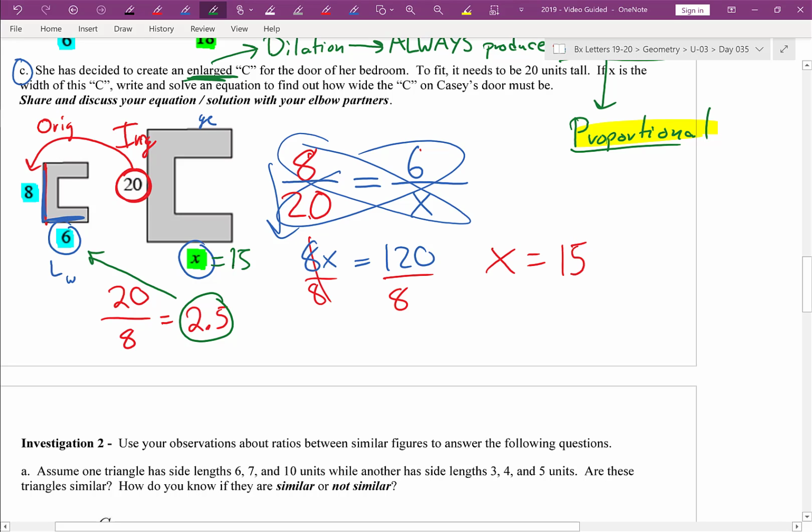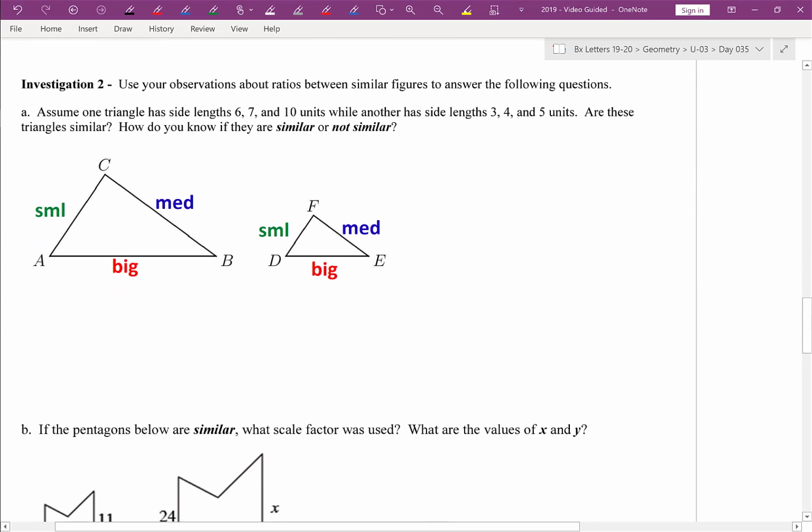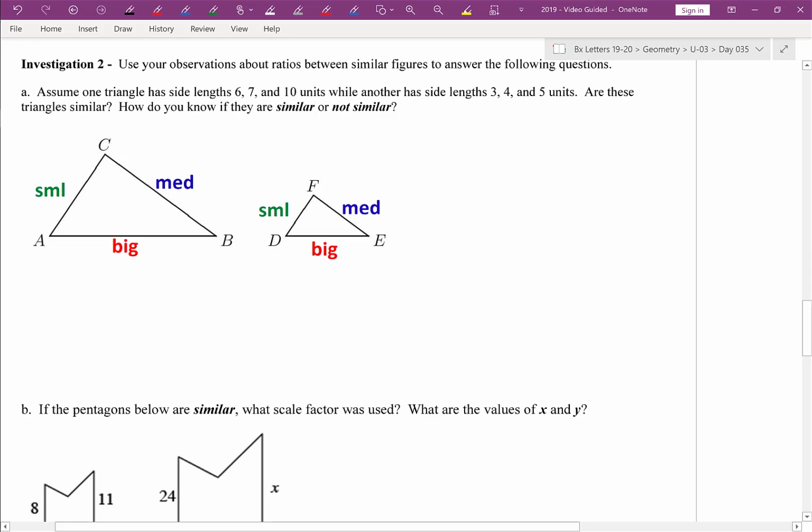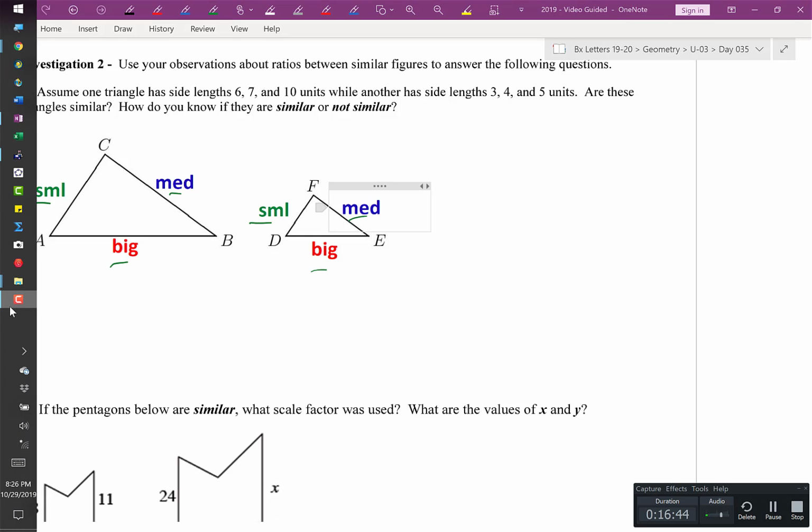So in this unit of similarity, of proportionality, of dilations, there are just too many different ways to solve a problem. I've shown you like 2 or 3 here, and you're only going to learn more. So everything you do, just be careful and trust that you're doing it properly. So long as you show your work, I trust that you're going to get the correct solution, even though our work may look different. So I would take this time, pause the video, and try investigation 2, which is basically the back of the page. And I've kind of given you a little hint here. All right, let's see where we are. All right, halfway.